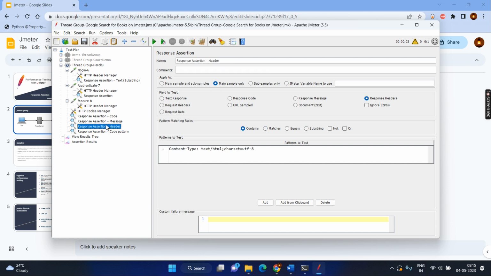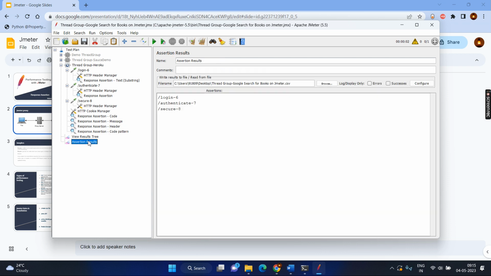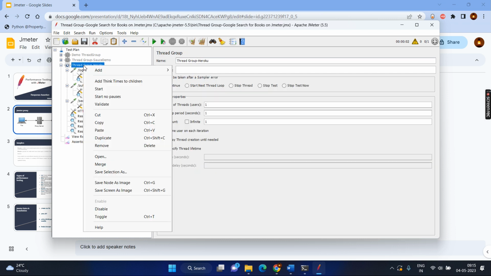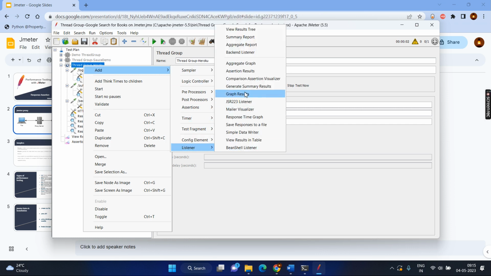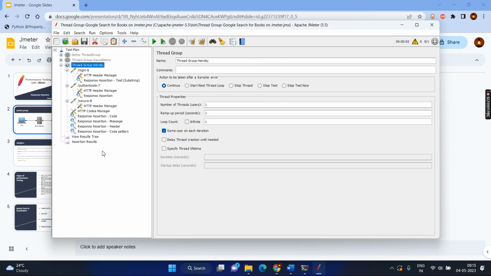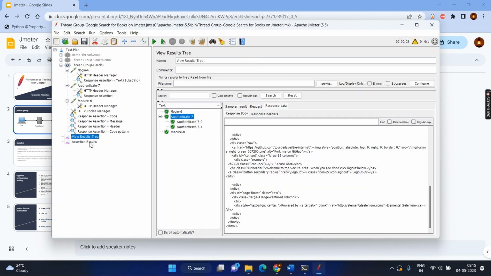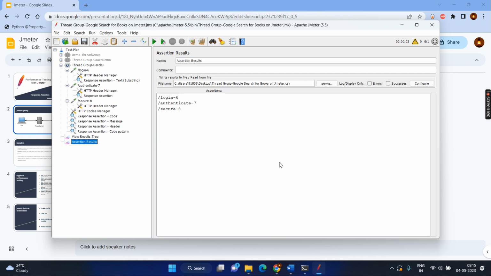And some more points here I actually want to show. Go to the assertion results, and this is a listener like our view results tree. Again you can add the results tree or listener. Just go to the listener and here you can see assertion results. It's not only asserts, but it will listen to the asserts and give the results to you. The best part is you can put it into a CSV file so that you can share it with another team or other integrated systems and you can see the results. And in case any error happens, it will show it here.